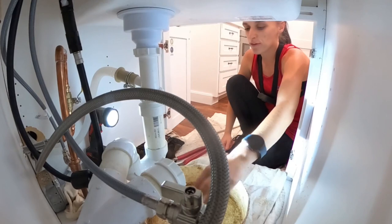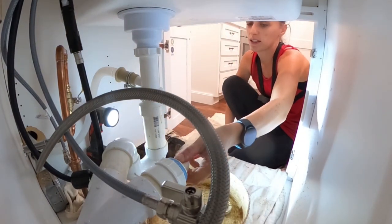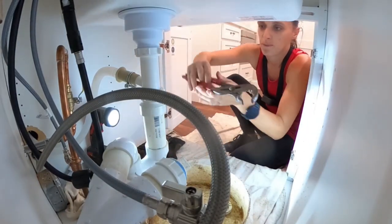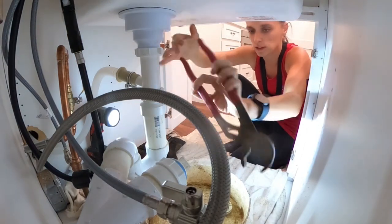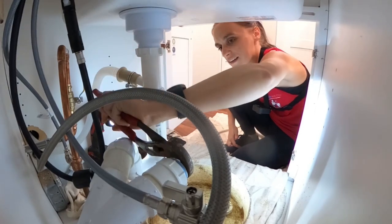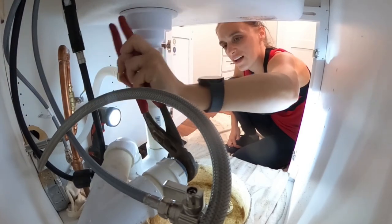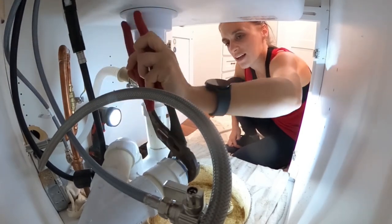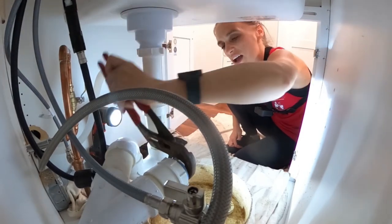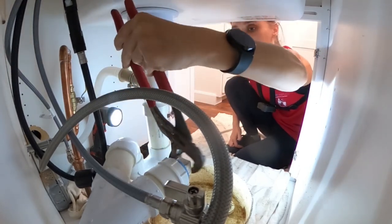And then you have two kids that depend on you and a husband that depends on you, so it's like I can't be down — you just have to push through. Well, you women are resilient like that. You tolerate more pain, more sickness than men. We're all a bunch of wimps comparatively. Man gets a sniffle and it's like 'ah!' A woman's like, 'yeah, must have grown, I had a kid.' I always tell my girls that. If I can have two kids, I can deal with a lot of pain.